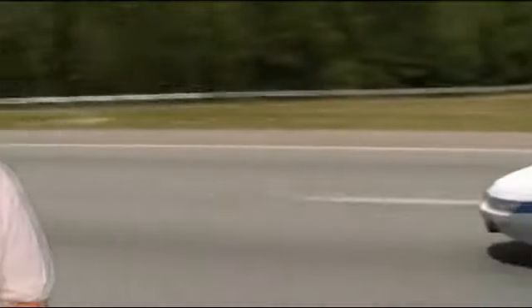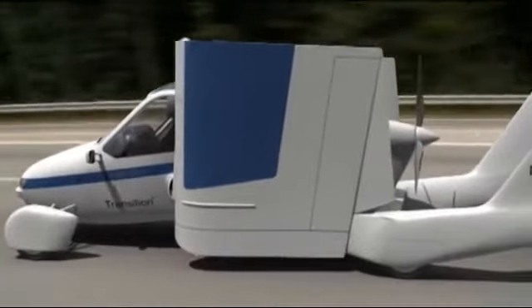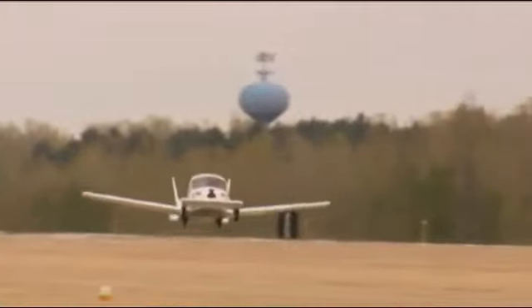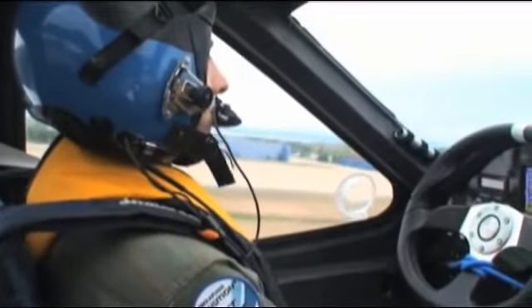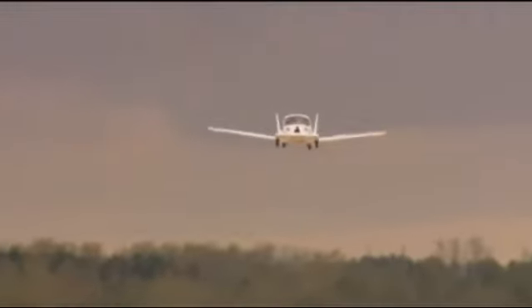The Transition is a really fun flying car to drive. It's got a lot of power, a well-tuned suspension — it's very responsive. The Transition flies like a really nice airplane. I've flown 20 to 30 different airplanes in my career, and the Transition is by far the easiest airplane to land. It's smooth, controllable, and very stable.